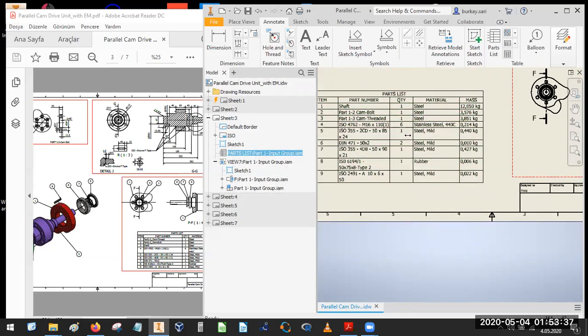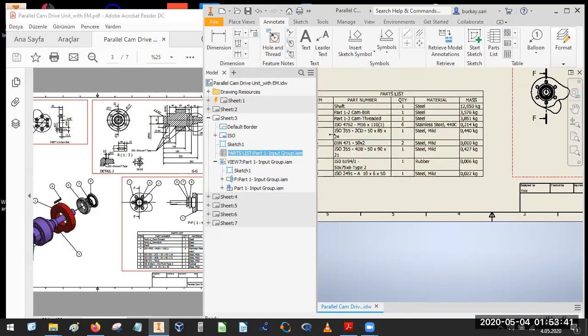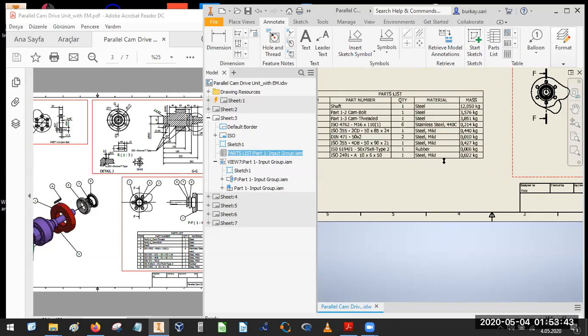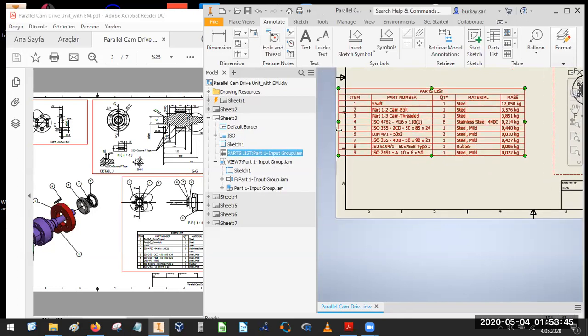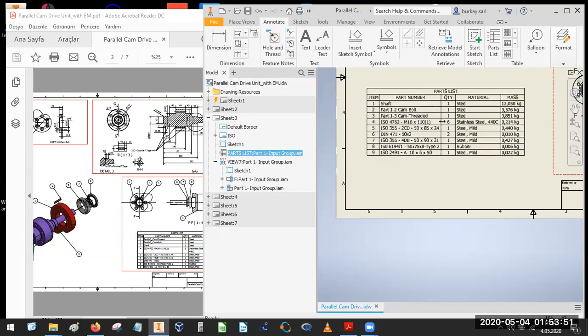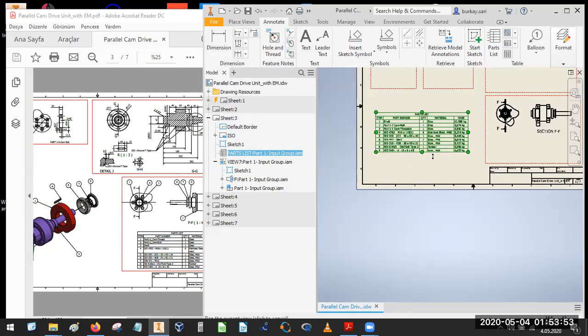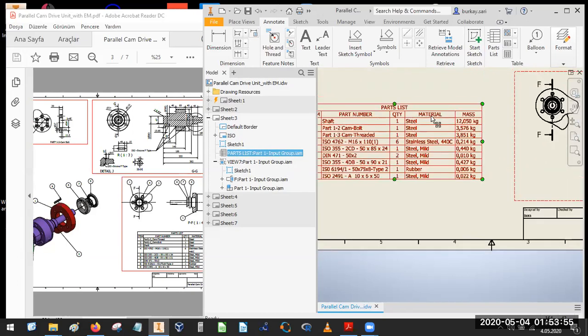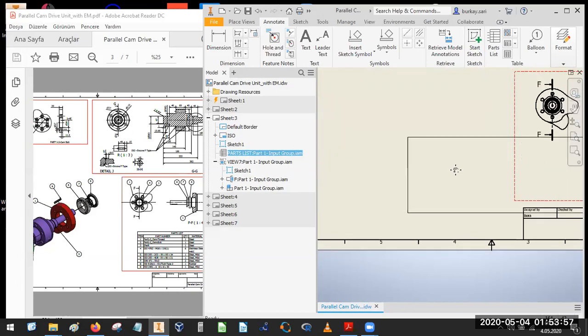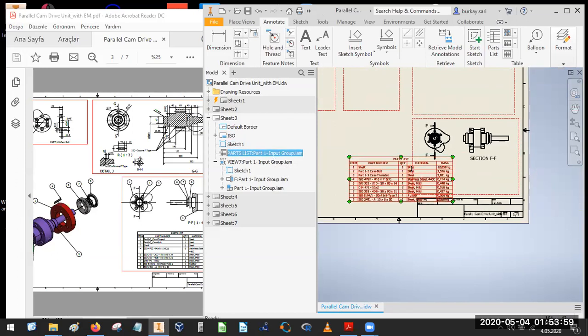I will again enlarge a little bit to have one line. I will again squeeze for excess parts. Okay. Next, I will have the material section here. I'm sorry.